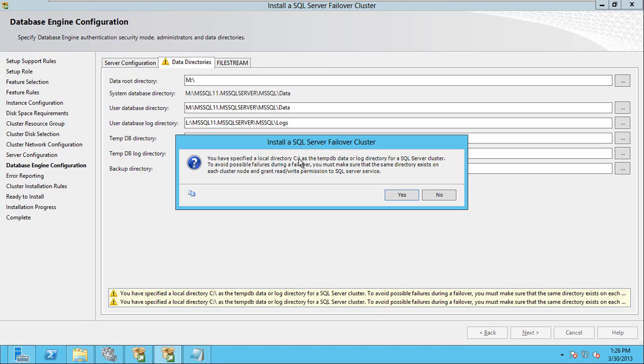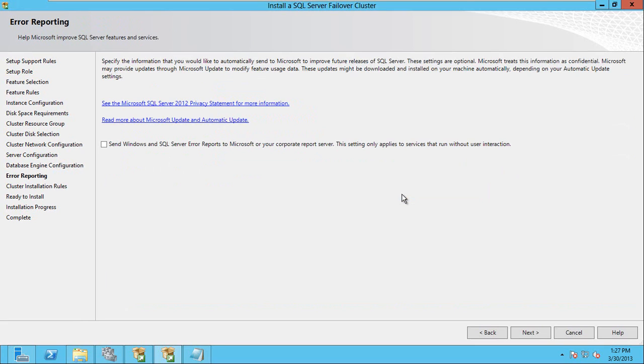in that case you will have a problem because you don't have the drive to store the tempdb. So when a failover happens, SQL Server stops on the server and it starts on a different server. Whichever server it is failing over to, on that server the SQL Server instance service will start. When it starts, it needs to have this directory to store the tempdb files. If it doesn't have this directory, then the cluster will go down because the engine will be down. That is why it is giving a warning, make sure this drive exists on every server. Since we specified C drive, it's going to be there on all servers, so we are confident that failover should not be a problem in this case.